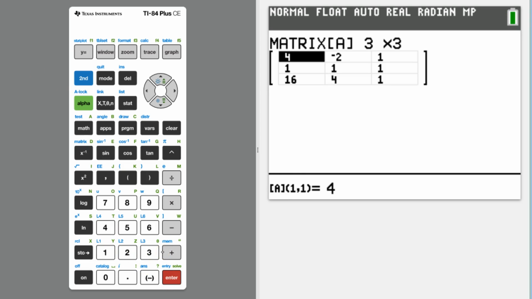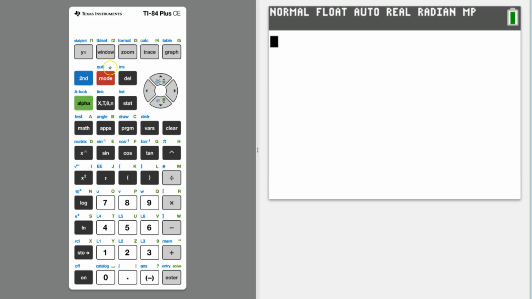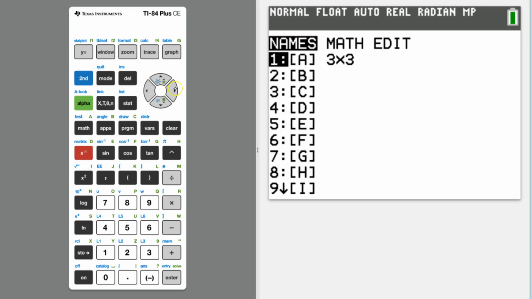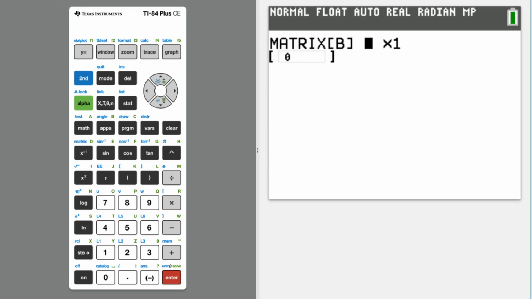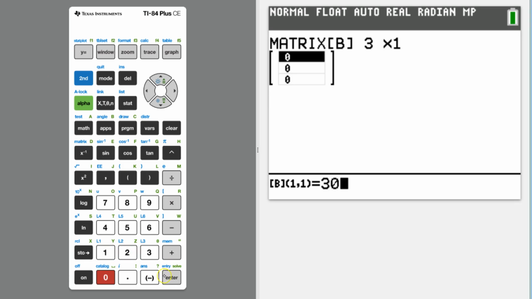Okay, and then just always double check and make sure that you type them in correctly, and then we can go back out and then go back into the matrix menu, go over to Edit and down to matrix B. And let's make this one a 3 by 1. And the numbers were 30 and 6 and 36.